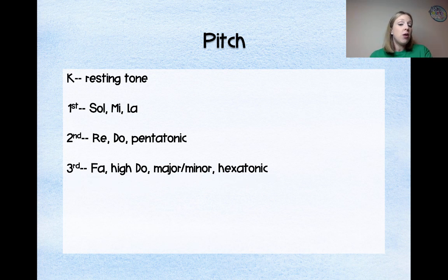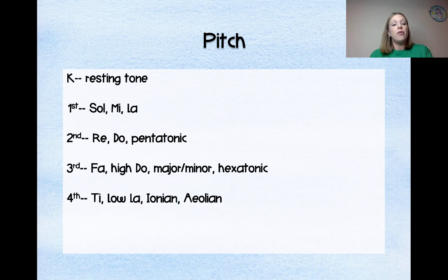And we add high do, we talk about major and minor. In fourth grade, you're going to add ti and low la, so you can talk about Ionian and Aeolian. And in fifth grade, you're going to jam with some of the other modes. And I think I talk a little bit more about the harmonic sequence in my next presentation.